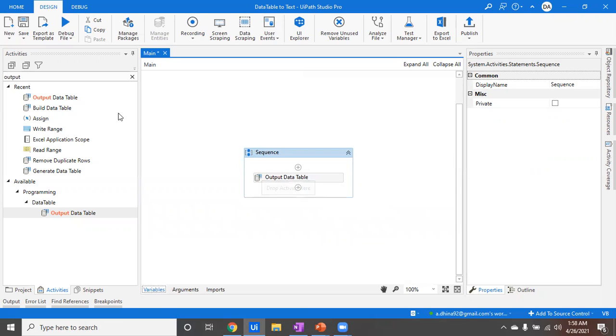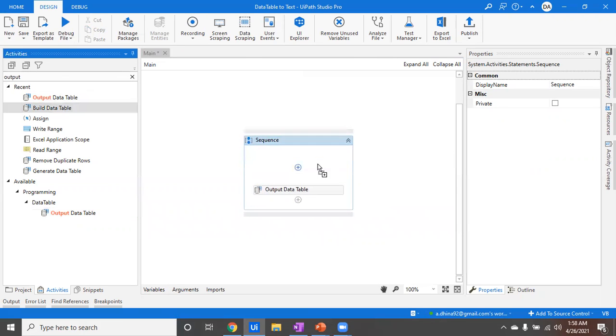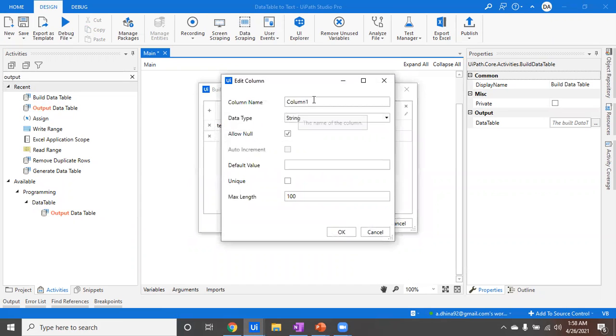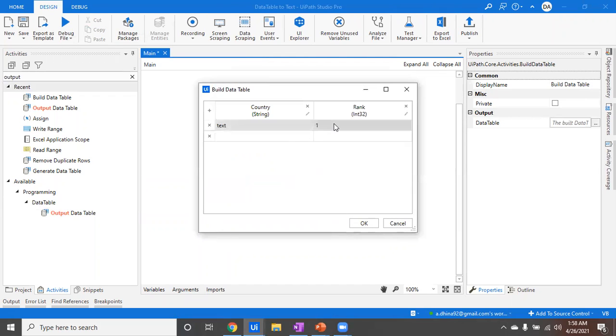Right now I don't have any data table in place, so for that I'm just going to use Build Data Table to construct a small data table which contains some information for our testing purpose. I'm using country, and this could be some sort of rank, right? I'll use it for the increment. So first I'll use, for example, India, and then US, and then hit enter.